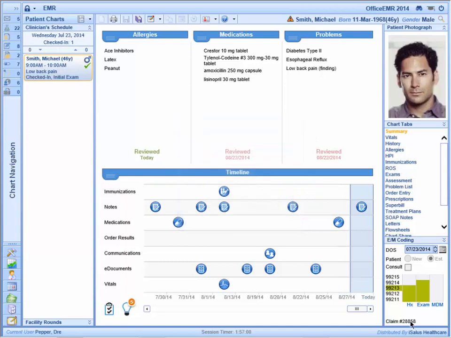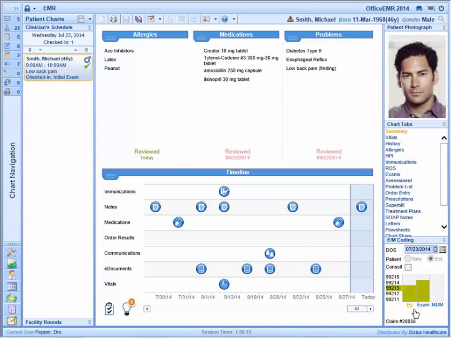And one last feature that we're going to talk about here in the EMR is the EM coding section. So some offices have this, some don't. It's always an option to get if you would like it. This allows the templates to determine the level of service that you've documented. So, for example, we can see that the system is recommending that I bill a level 3 on the history portion, a level 4 on the exam portion, and iSalus will not recommend an MDM. You would be able to select that on your own.